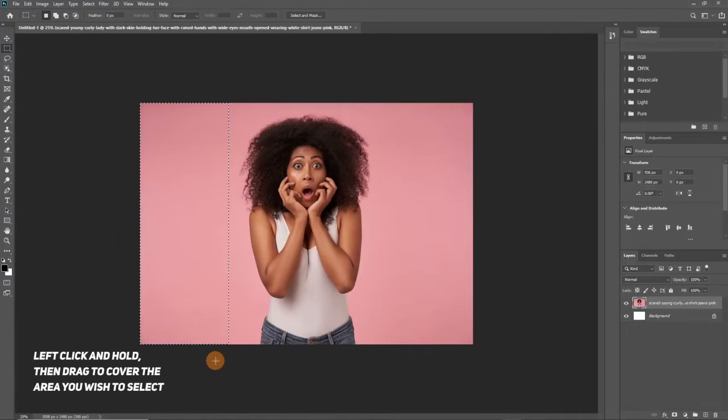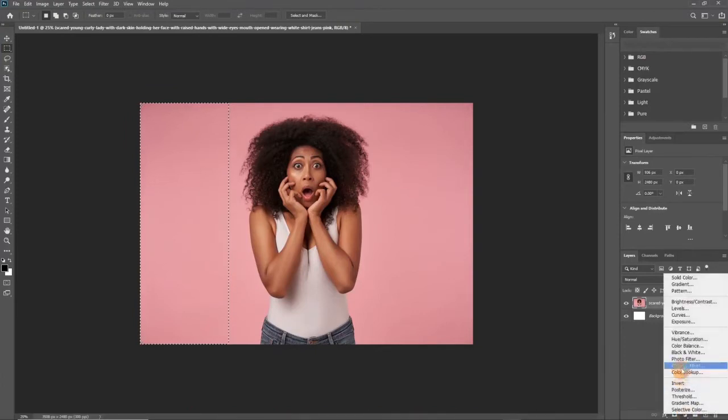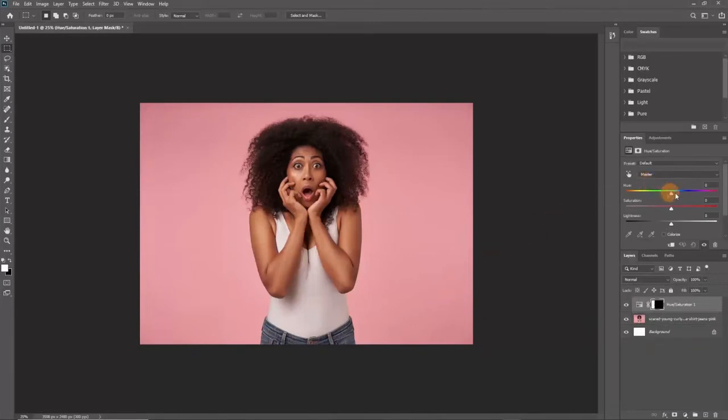Now, with this selection made, I can do several things with this selection. We have selected around the object. We can choose to delete this part of the selection or alter the color in this segment. Let me show you how it's done. Now you can see that it's only the section of selection that is being affected by the changes I am applying.